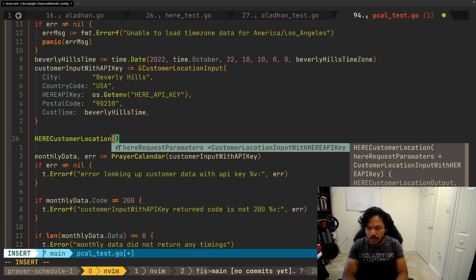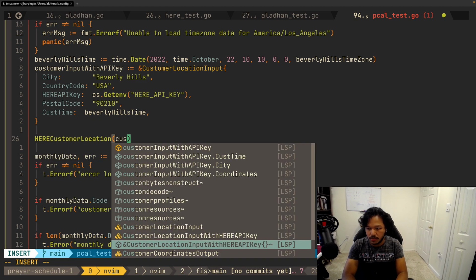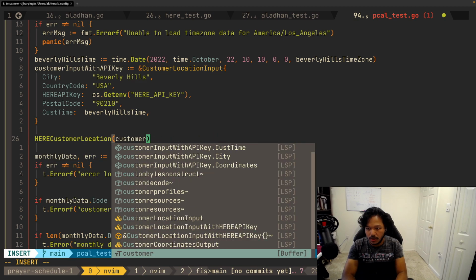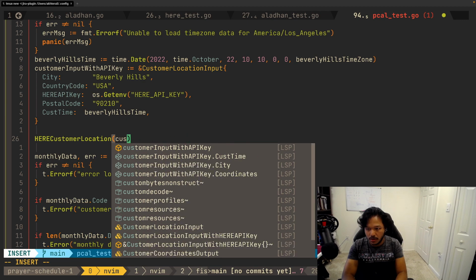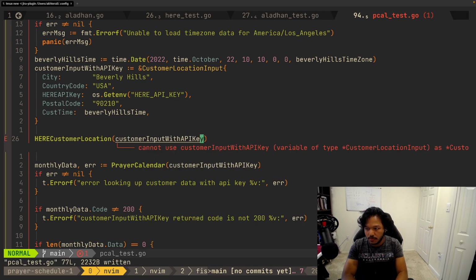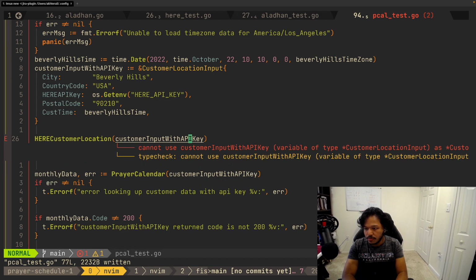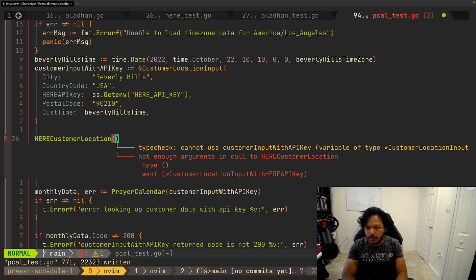Can I do customer with input API key? Yeah, I didn't think I could do that. Okay.